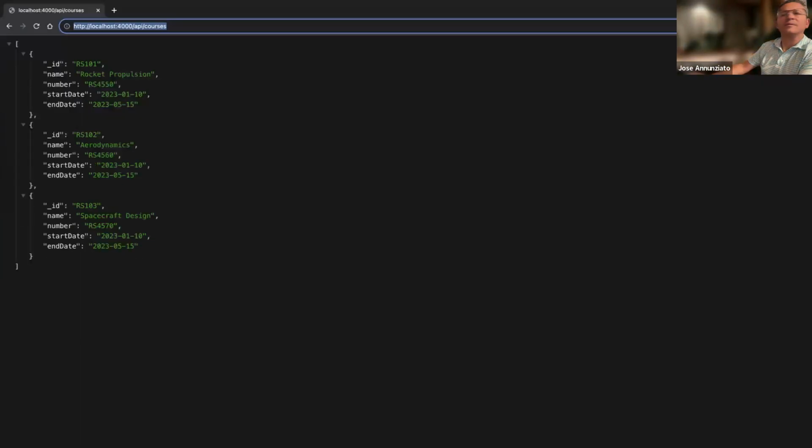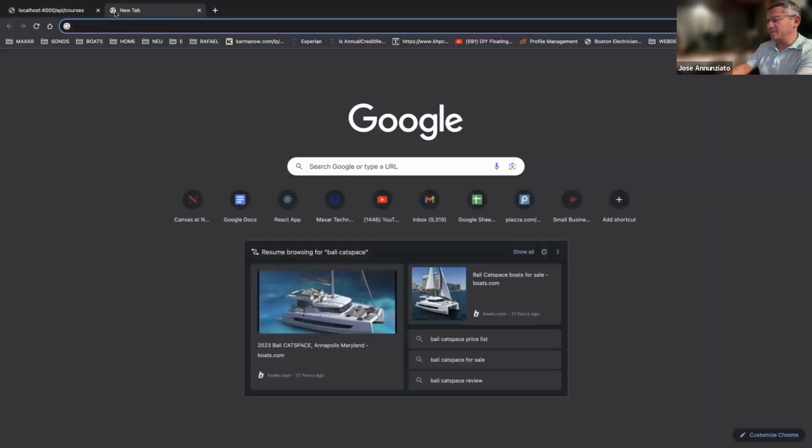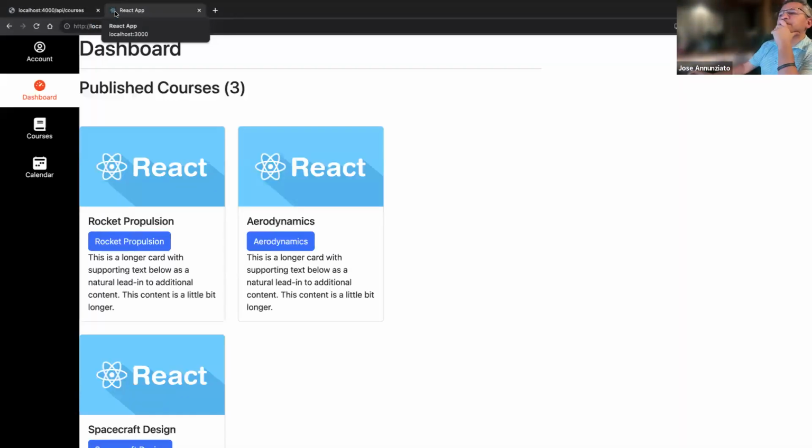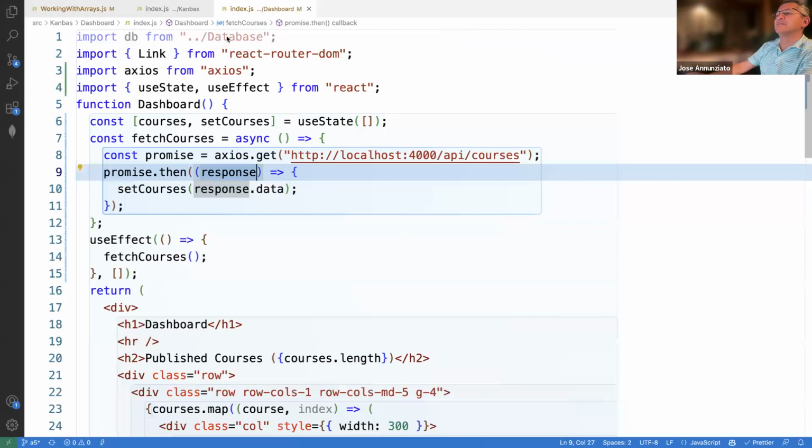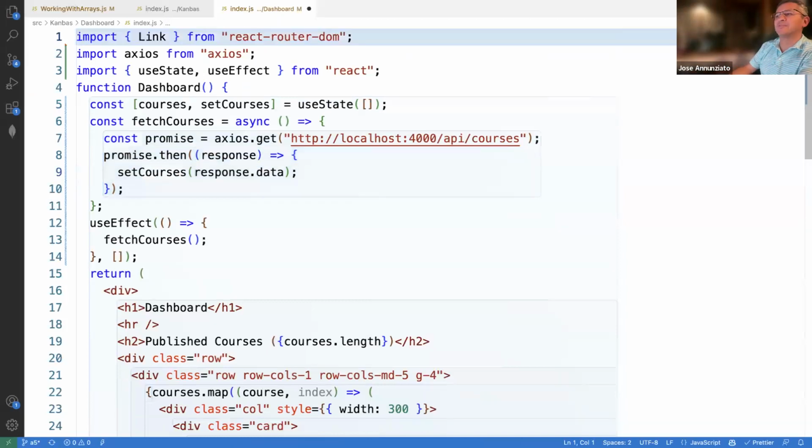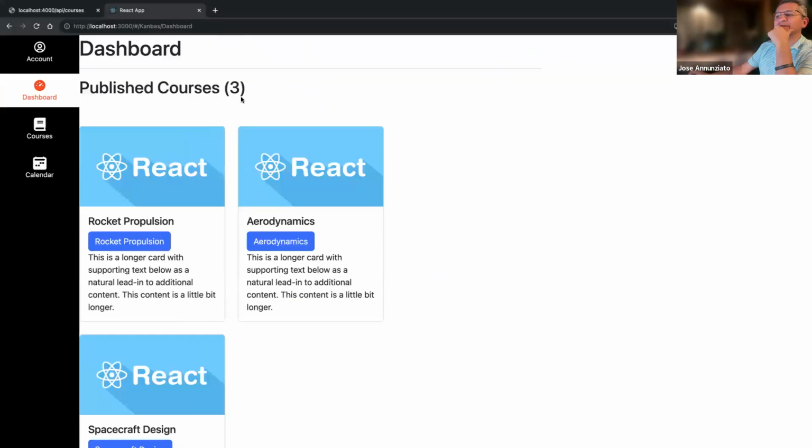So this would be localhost 3000. There it is. So this is data that's coming from the server. It's no longer using the local one. I can even remove it, I think. Yeah, see that? We're not using the database anymore. I can just remove that. I'm no longer using the database in this screen. I'm using the data that comes from the server.